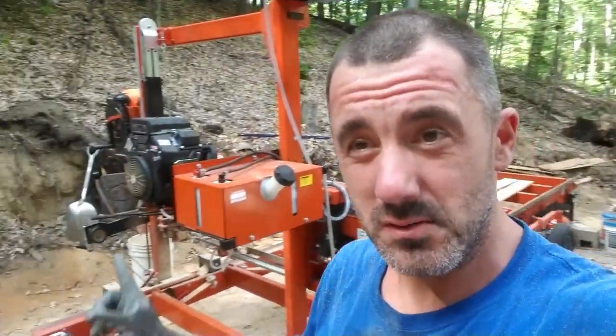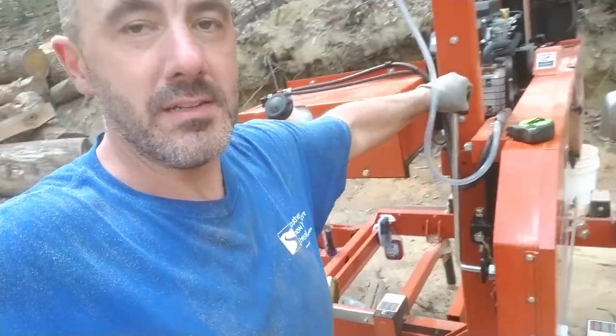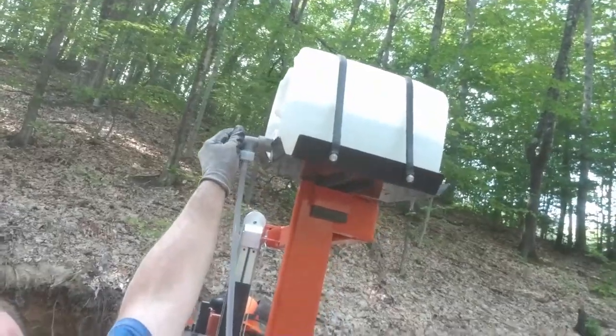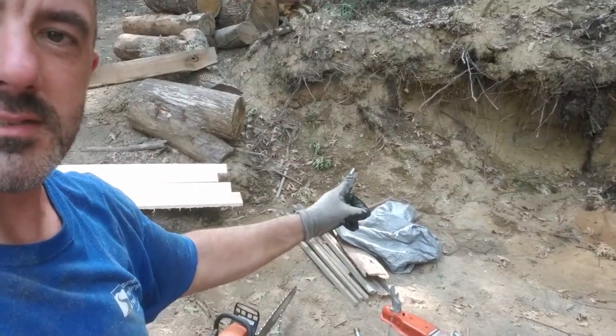If you're wondering why I was wearing a helmet, I use it for the face shield and the hearing protection. Obviously not so much the helmet, unless it's a windy day. Maybe some of these trees might come down and hit me in the head. So pretty much once I'm done with the sawmill, number one thing, take the tension off the blade. 2, turn the fuel off. 3, turn the valve on the lube tank off. And then if it's going to rain before I use it next, I'll put the cover on it. But I'll be using it again tomorrow and it's not going to rain for a few days, so I'm not going to worry about that.